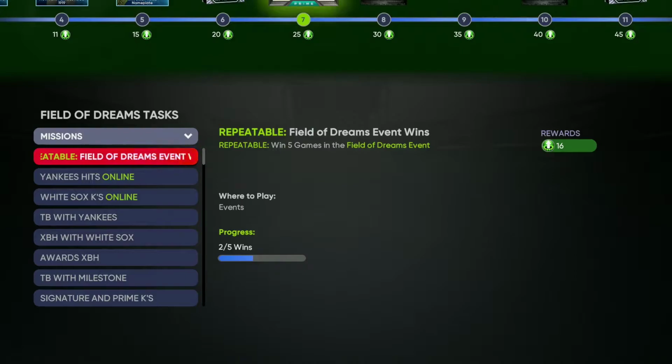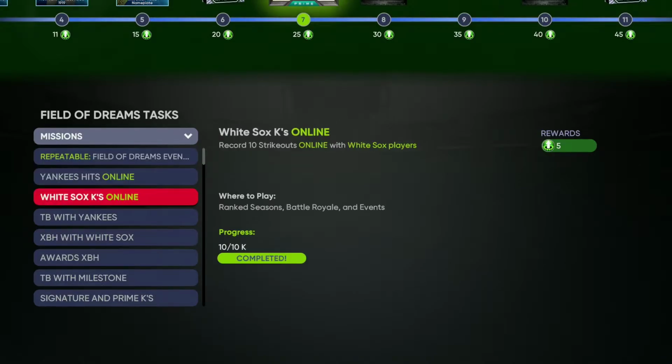It does give you 16 program points, but if you don't feel like you're good enough to win online, which I don't feel like this event is difficult at all. I've only played like 2 nights really of the event, and I'm at 22 wins already, so I don't think it's that difficult. But like 10 hits with Yankees players, you can just stack your lineup with the Yankees. You can do your pitching staff with the White Sox players. It's not too difficult. Same thing with these offline stats.